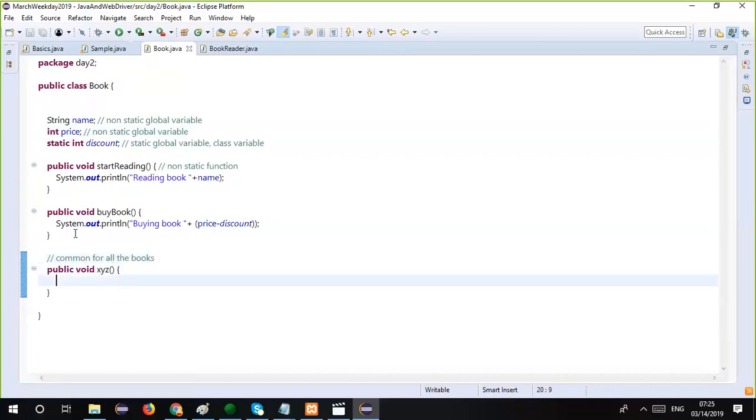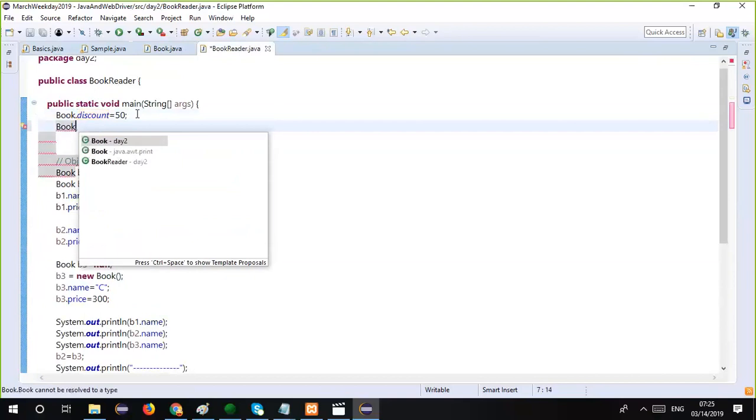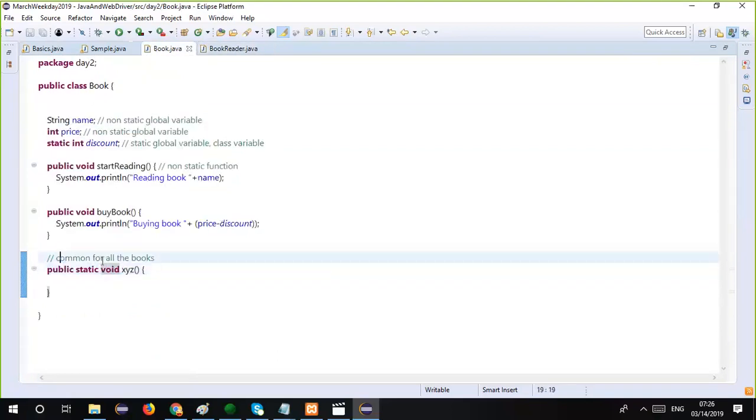So you can actually make it static. If I make a function static, then you can call it directly with the name of the class, Book.xyz. You can call it. All right, so this is known as a static function.